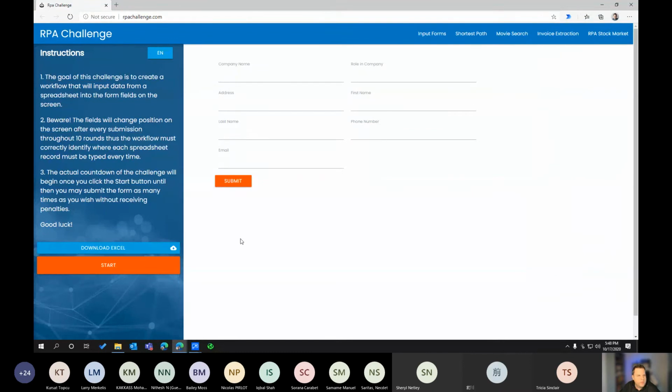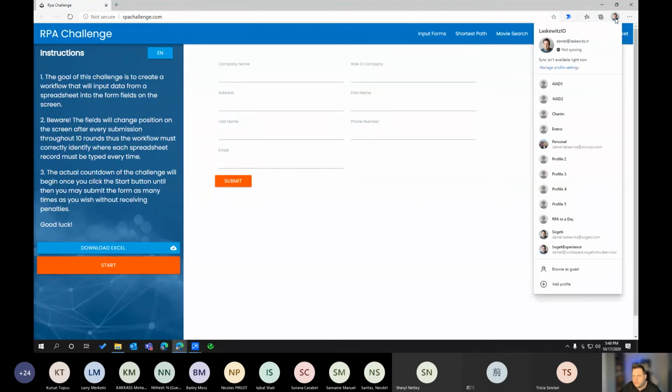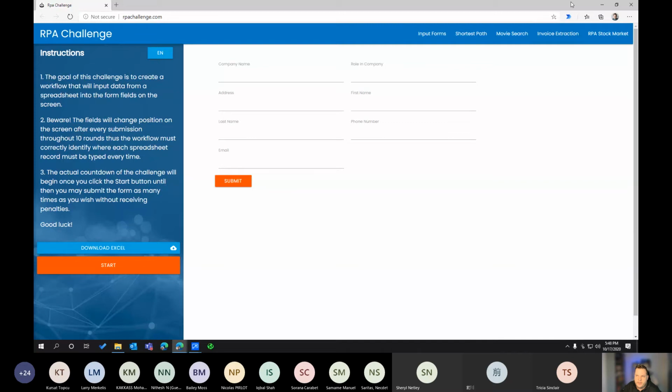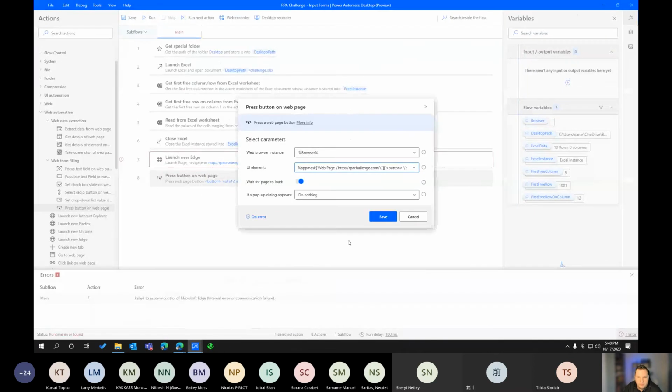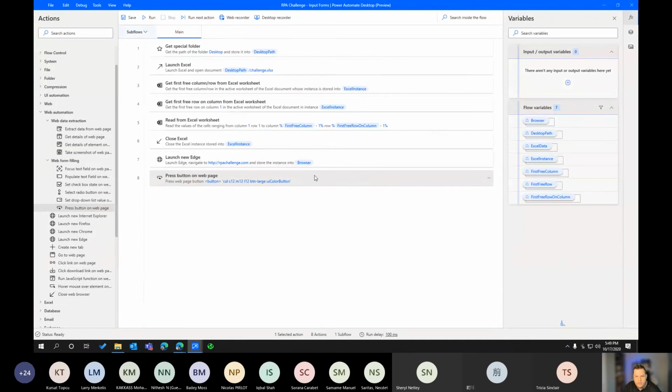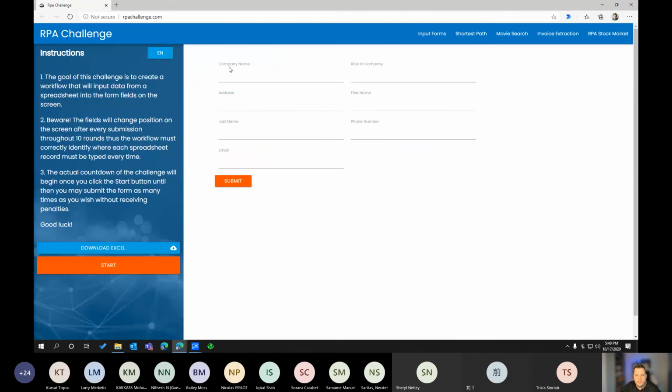This should work. Sometimes there is an issue with the browser add-on because I'm using a lot of profiles, and if you have the Power Automate desktop extension in there and you use it on different profiles, it will get an error because you have it in multiple profiles. But I know that's not the case right now, so I'm wondering why this didn't work. But I'm going to continue just to show you how you can select all the different parts in here.